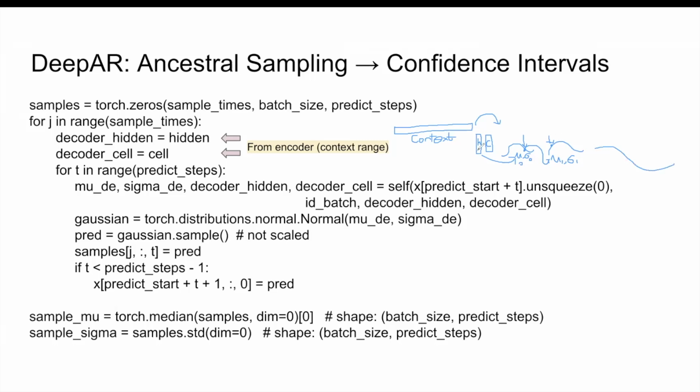The idea of having this confidence interval is that we go back to the first time step in the forecast horizon and then resample another different sample from this H and C, which we got from the encoder. So we try to generate a different sample, maybe mu prime and sigma prime. And then this way we can draw another sample path, maybe it looks like this. And at the end, we can draw like 100 of those sample paths.